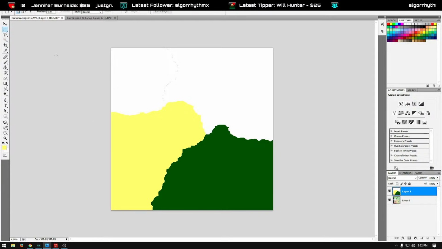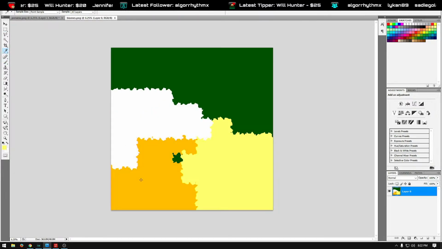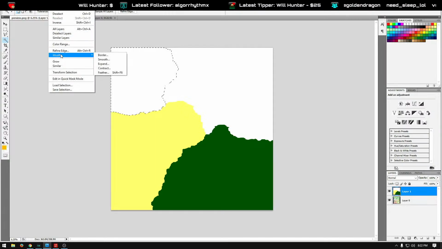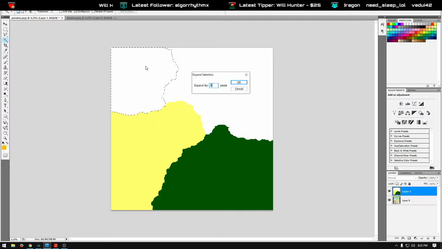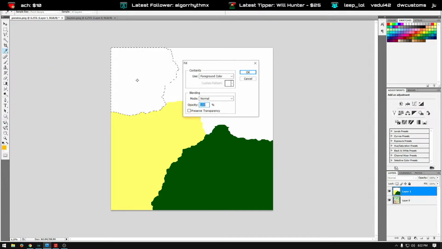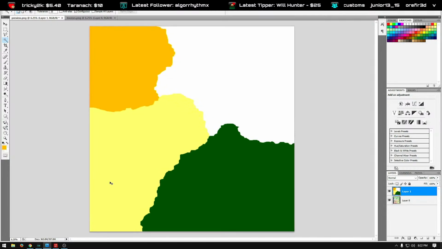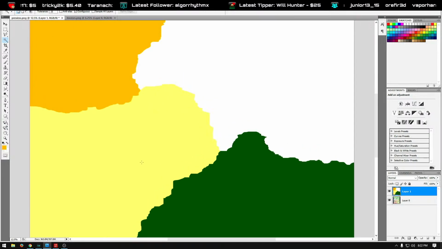I'm going to repeat this process for doing the Wasteland. And come back up here, select this, increase this marquee, 3 pixels, fill that with our foreground color. There we are. Now let's go ahead and zoom in just a little bit, kind of look around.